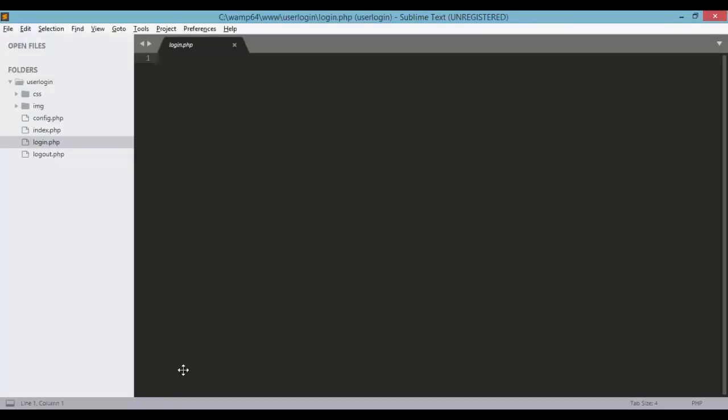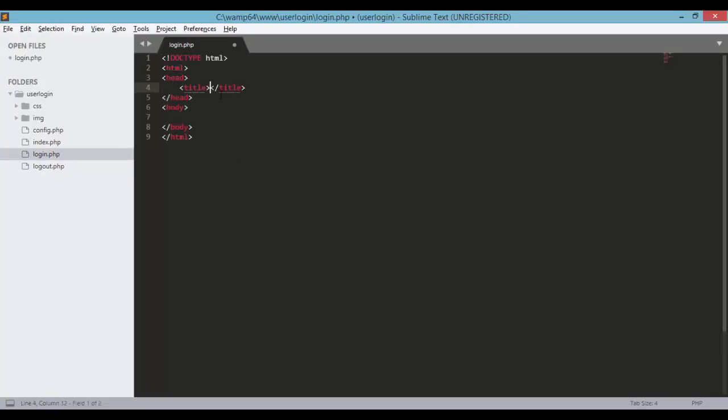So open up login.php and let's define the HTML structure for this one. So we have the basic structure of our login.php, and for the title, let's say programming knowledge.